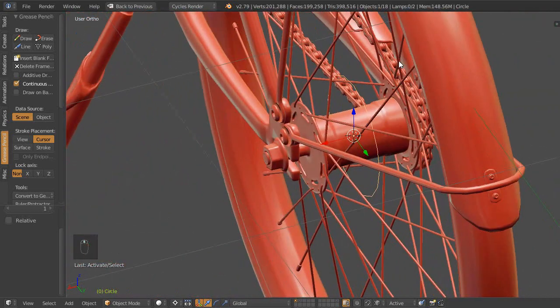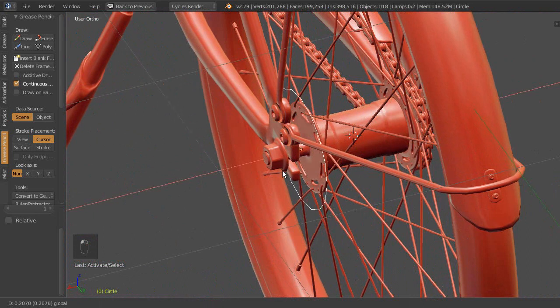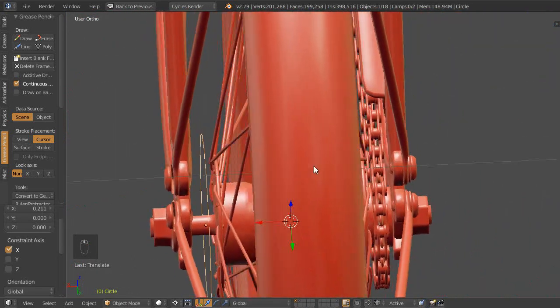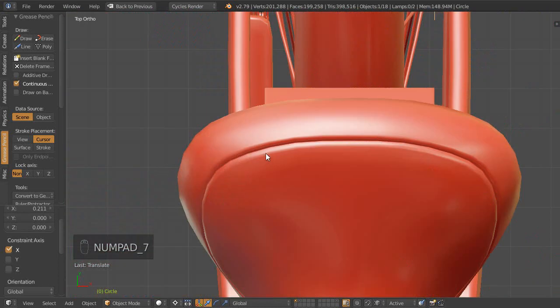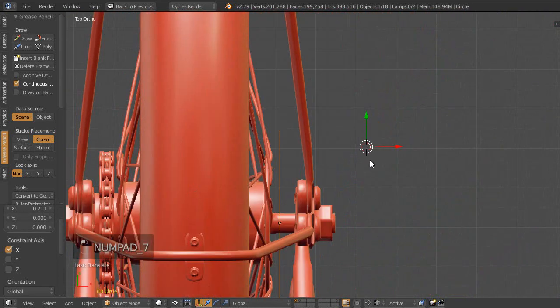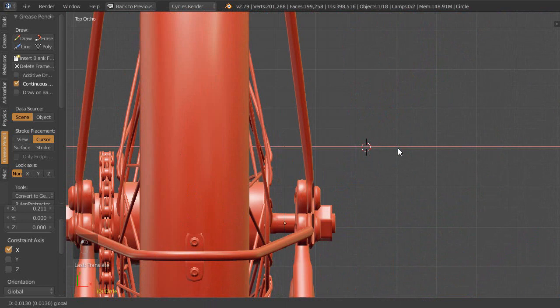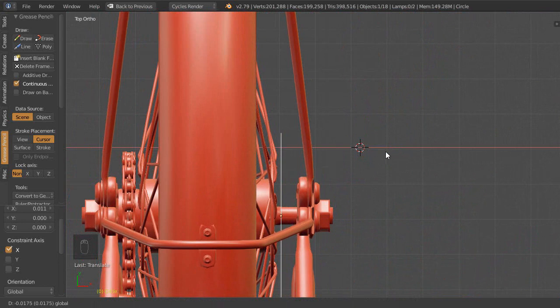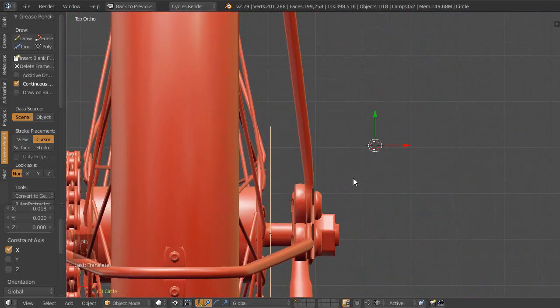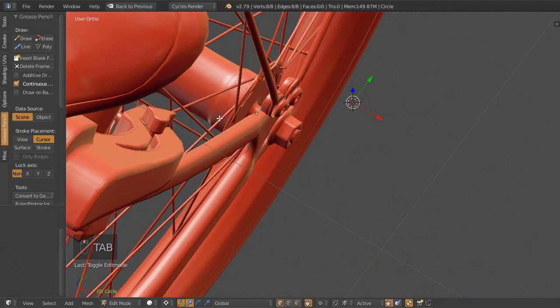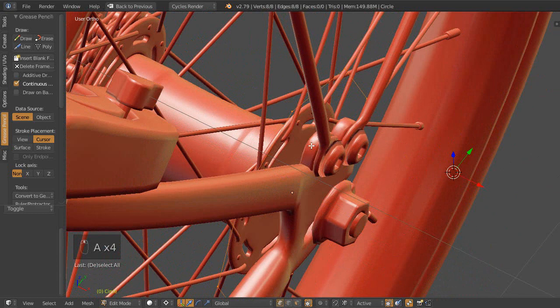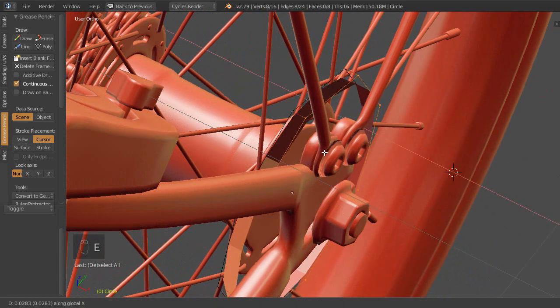I'm going to keep it in the object mode. I'm just going to bring it up here. Let's go to the top view so I can see it again. And since I'm pivoting off the cursor, I can do this right around there. Well, actually, I want it right around there. Okay, tabbing in. I can extrude in the X a little bit.